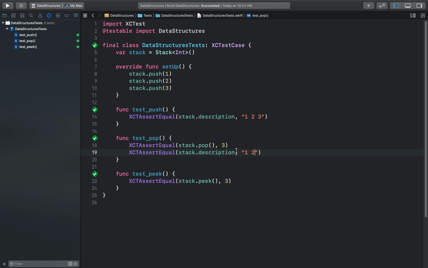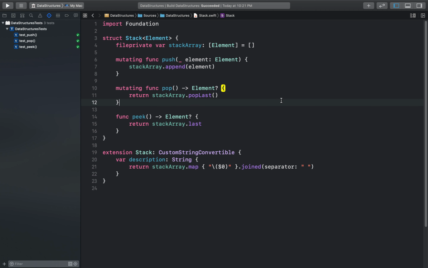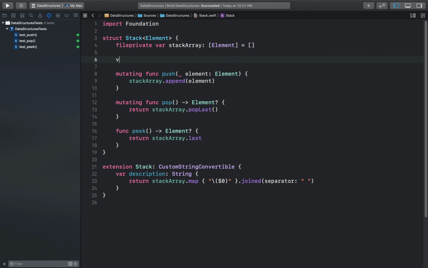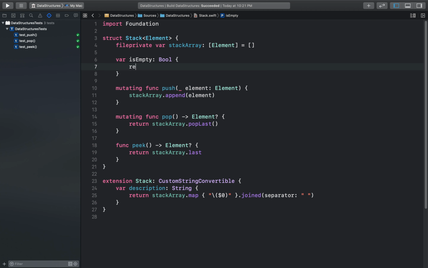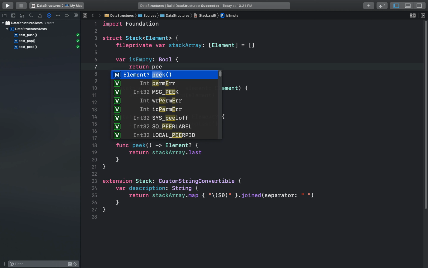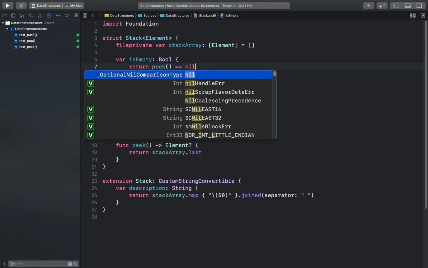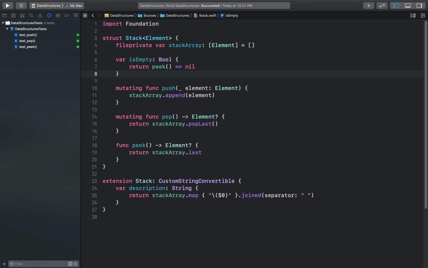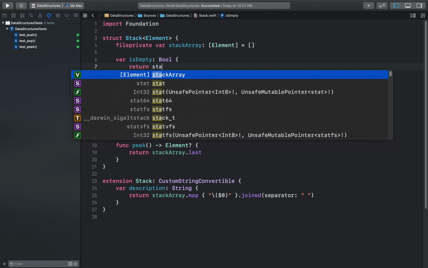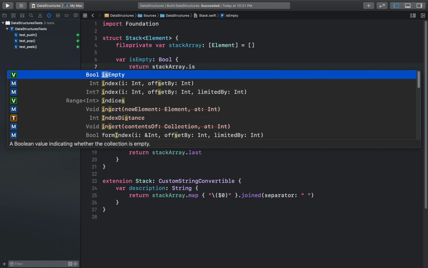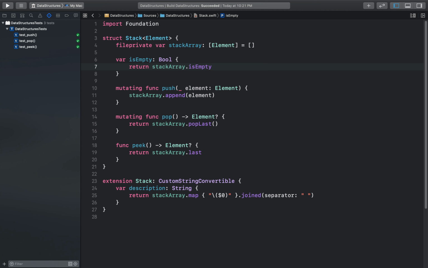Let's go ahead and implement isEmpty. So stack, and here we will implement isEmpty. So here it will be a variable isEmpty, and it will be a boolean, and for return, there are two ways of doing this. You can say peek is equal to nil, so if there's nothing to see, it's empty. And another thing we can do is stackArray.isEmpty, and this makes sense too.